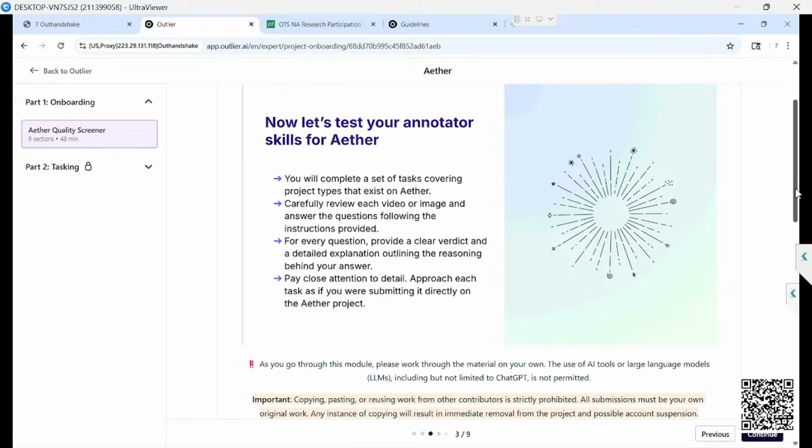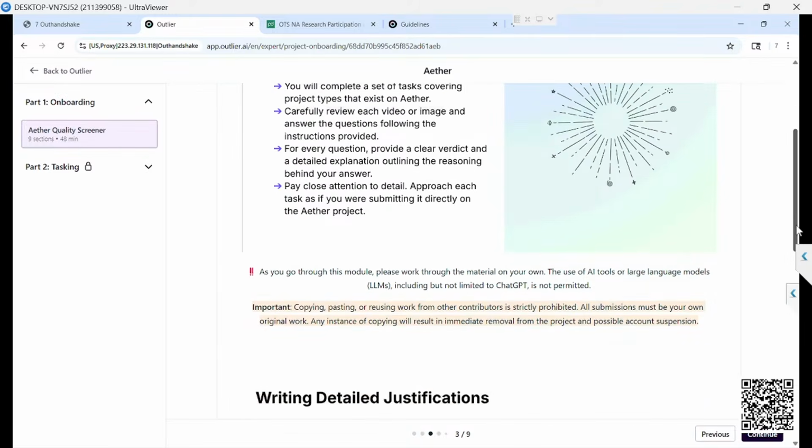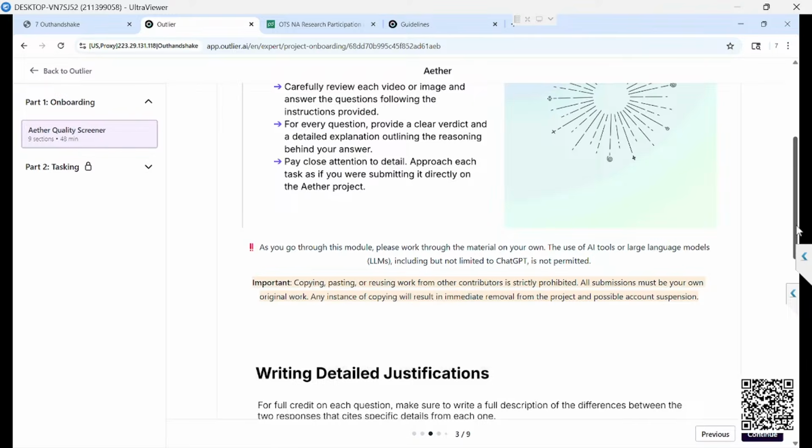So they come here and tell us, let's scroll. They don't want you to use LLMs, these large language models made for tasking, like Gemini and others.